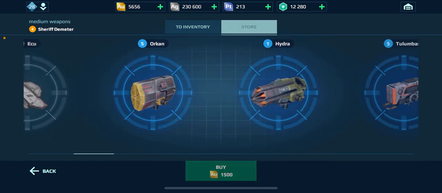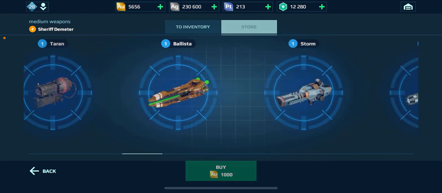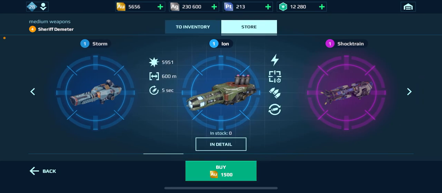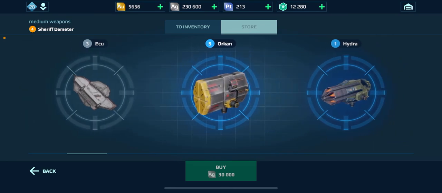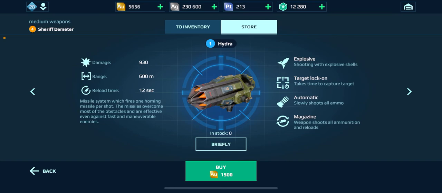Let's see, what should we buy? Thinking about an Orkin, but I'm not sure. An Ion. Which of these reload? Shooting energy, so that means, wait, it reloads after a single shot. Oh, so it shoots and then reloads. The Orkin is really good, but it doesn't reload. Slowly auto shoots all ammo.